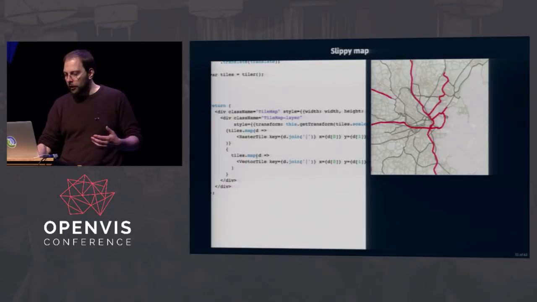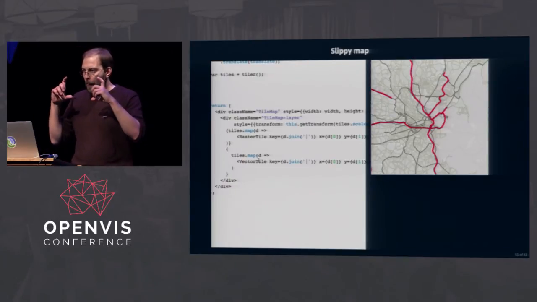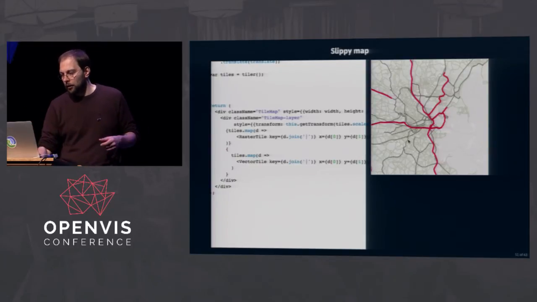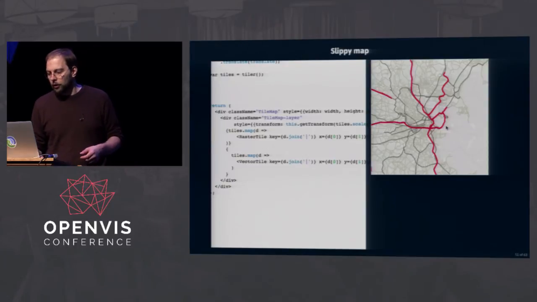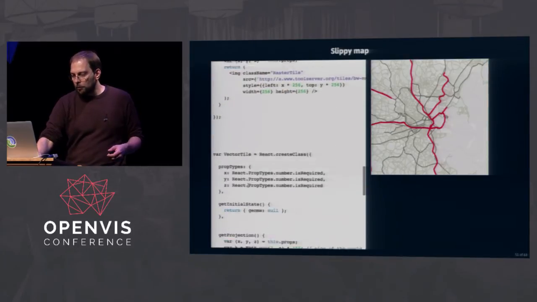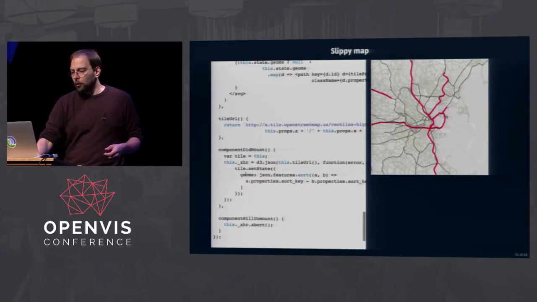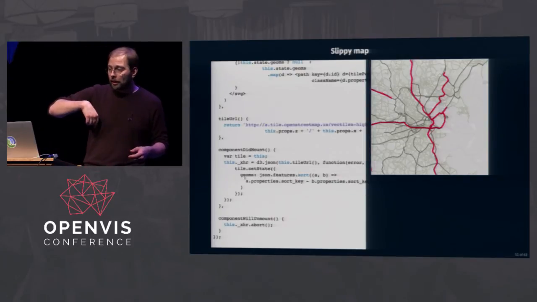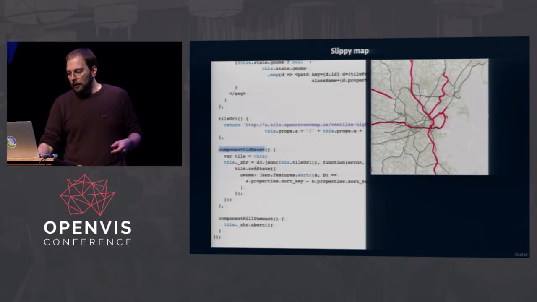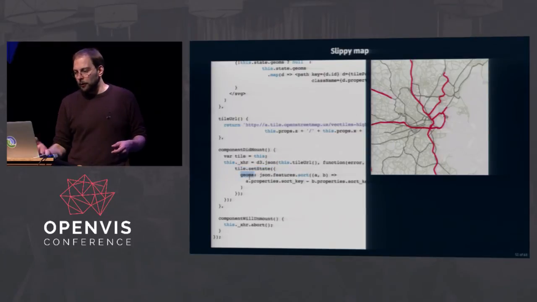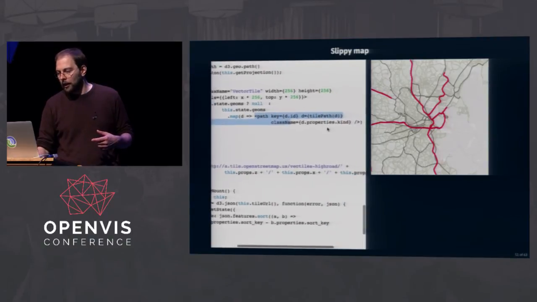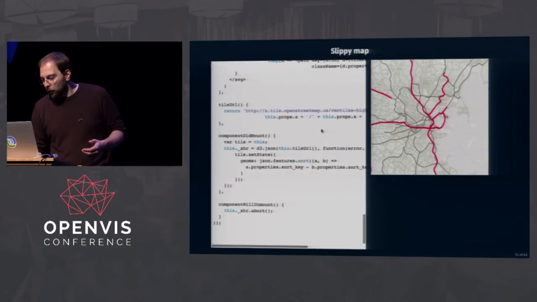Raster tiles are the images, and vector tiles are basically tiles of geometry, GeoJSON geometries, which we can render as a vector path, and we can apply some visual mapping to it. So here they are rendered. We have the simple raster tile component and the vector tile component. The vector tile component also fetches the actual geometries from the server when it gets mounted, and then we set the internal state, the geometries. It leads to a re-render, and then we can actually draw the geometries as SVG paths. So this is how it works.